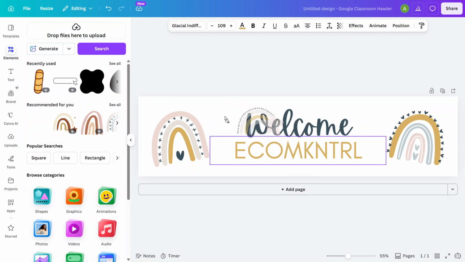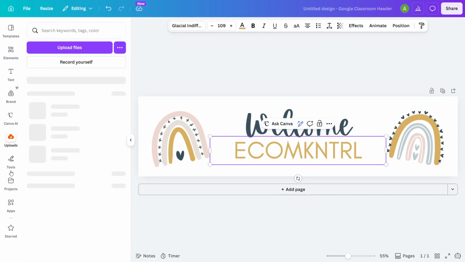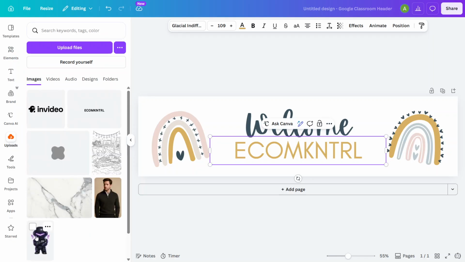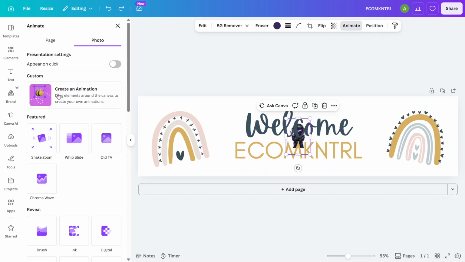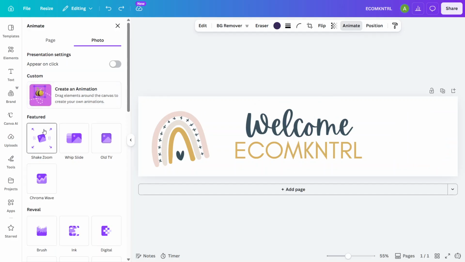If you'd like to include your own photo or school logo, open the Uploads tab and drop in your image files, then drag them onto the canvas. If you want a moving, animated banner to use in other contexts, select an element, click Animate at the top, and pick a motion effect such as flicker or wiggle. Choose subtle animation so it doesn't distract from the message.